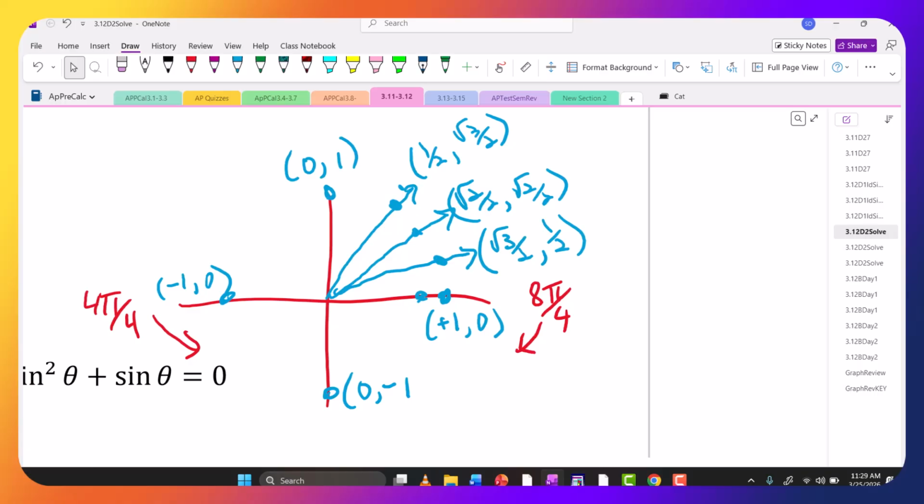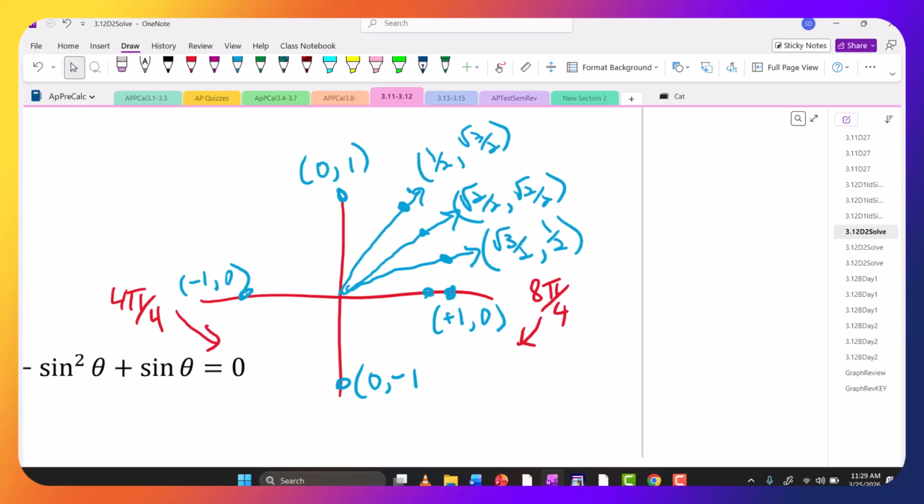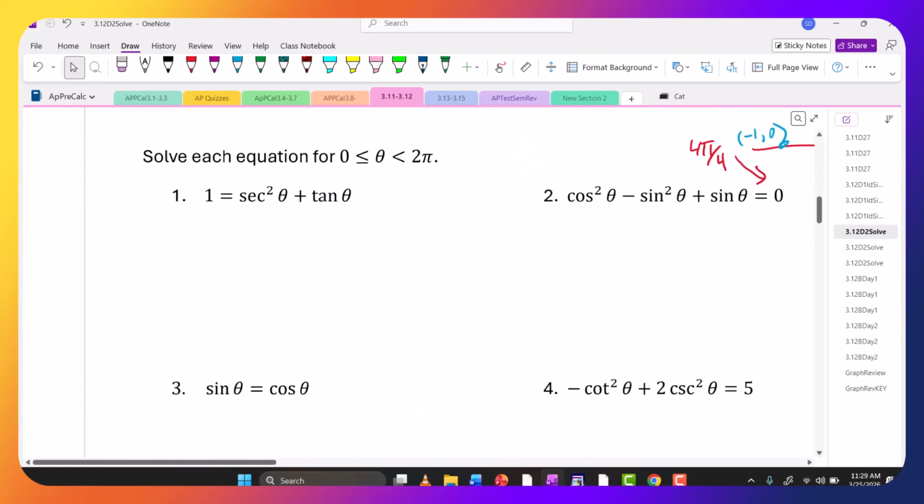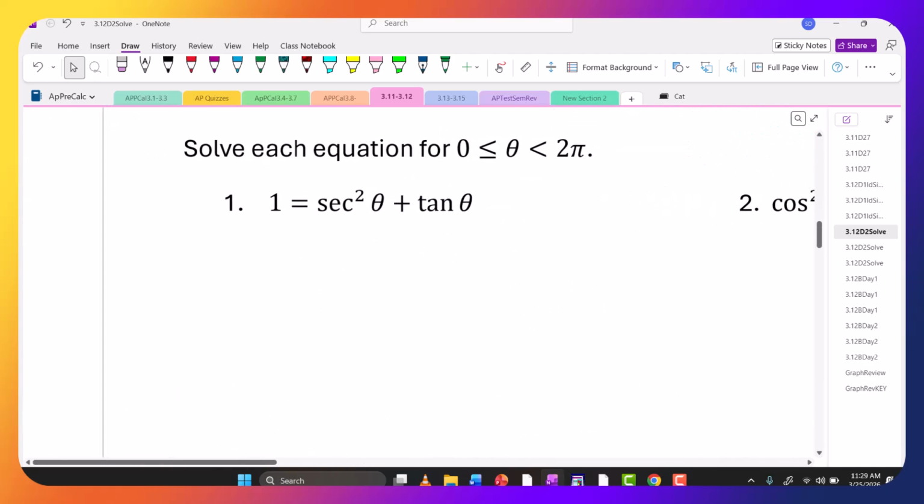Now what we're going to do is combine the last 2 days together. We're going to use an identity to make a substitution, but then we got to solve an equation, which is what we did 2 days ago. I really hope after spring break we can review it when we get back, and it'll be okay. But it only goes if you're doing your homework.